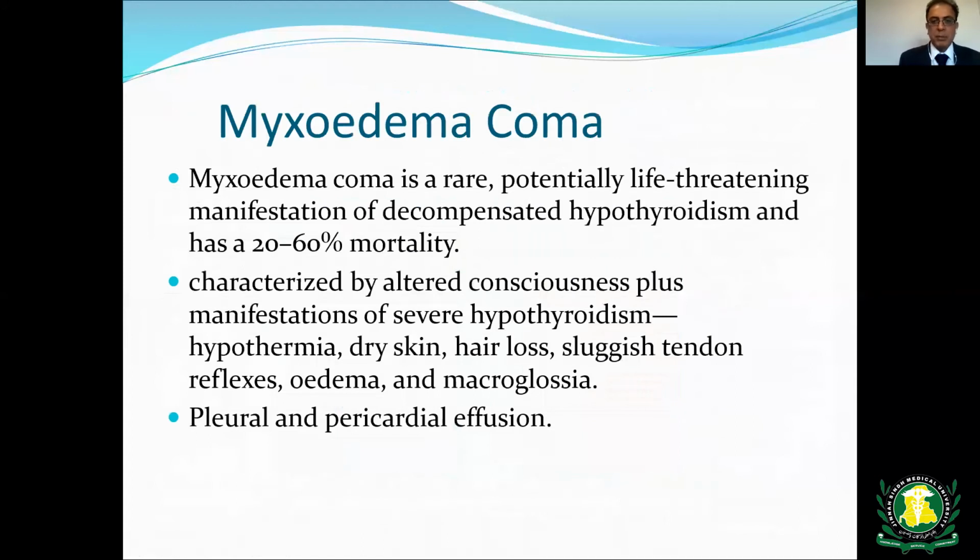The extreme form of hypothyroidism is called myxedema coma. It is rare, but again, a potentially life-threatening manifestation of decompensated hypothyroidism, and has a mortality as high as 20 to 60%. It's characterized by altered consciousness, plus manifestations of severe hypothyroidism: hypothermia, dry skin, hair loss, sluggish tendon reflexes, edema, macroglossia, and pleural and pericardial effusion as well.